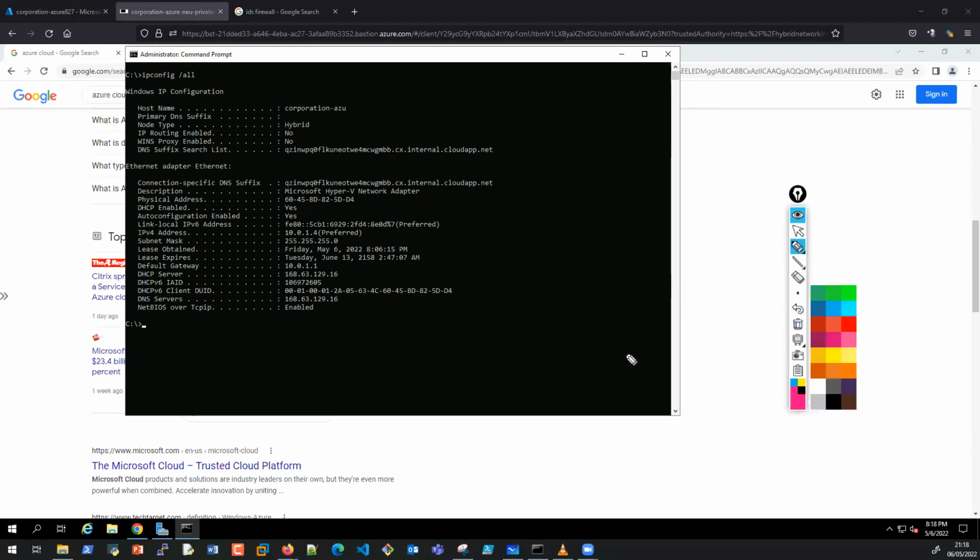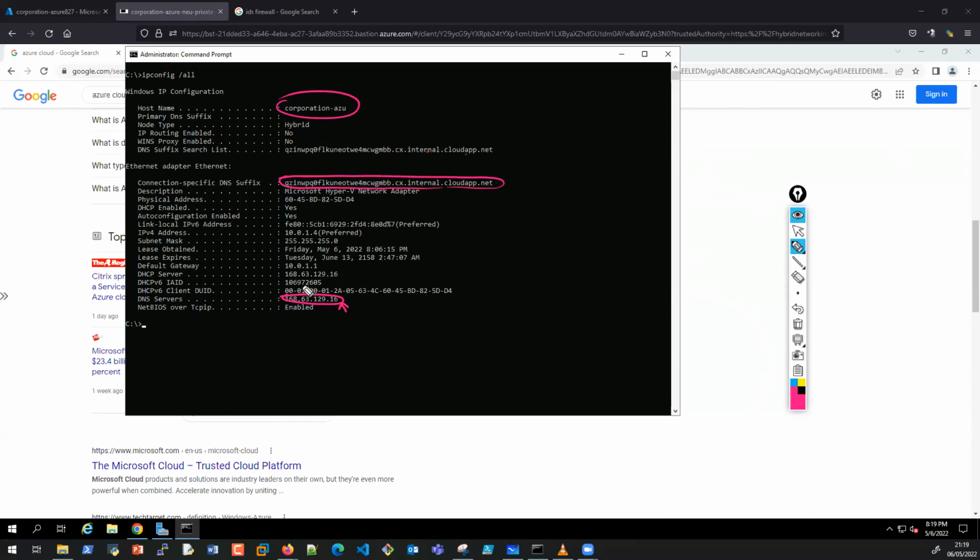So it tells me that it knows about DNS. This is how the internet works. 168.63.129.16. This is just the DNS. It knows the name of my machine as that. Azure has saved the name of the machine as this on the internal cloud app.